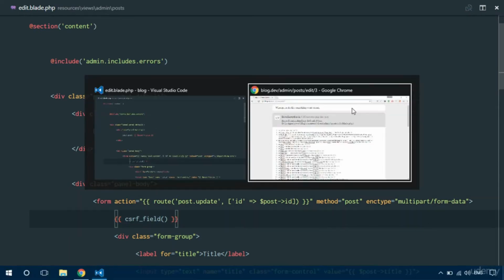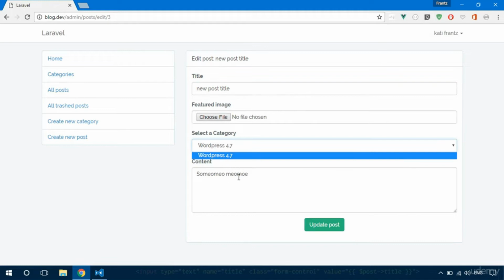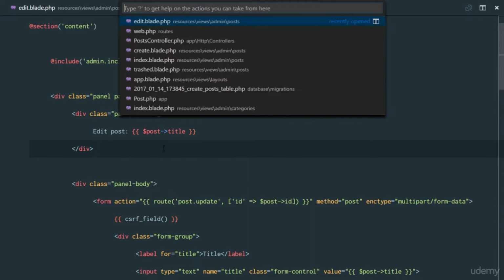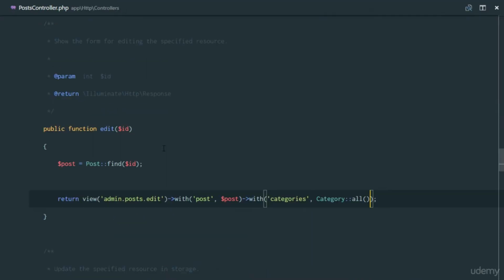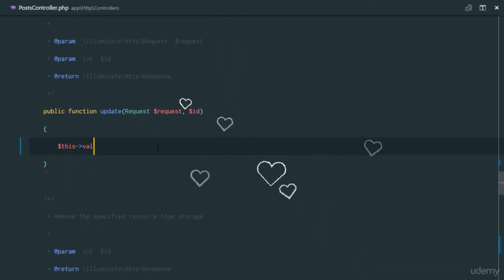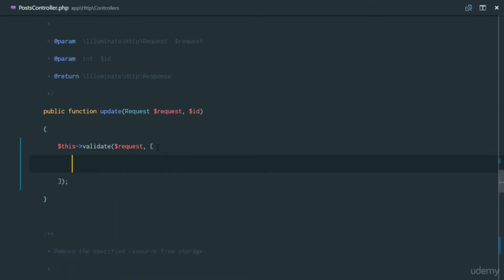So everything looks great. Let's refresh, and we see right here we post edit number 3, and we have the title right here. We have the categories that we just sent from our database, and we have the content pasted in right here. Okay, so now that we're receiving this data, we need to set up some validation in our post controller. So right here in our update method, we'll set up a validator. So because we also want to validate this data. And how do we validate? We just get in the request and we pass in a validation array.